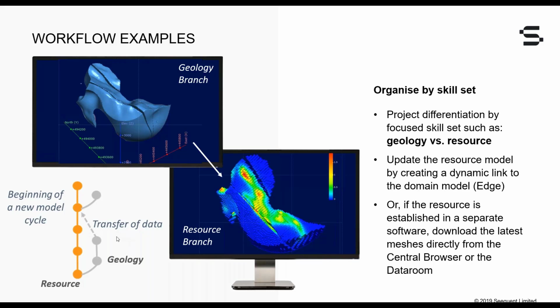So with the example of structure, for example, you can go ahead and have somebody work on, let's say, the structural model locally or regionally, and then be able to actively link the meshes of their, let's say, fault network instantly to the Geo model that somebody else is creating in parallel. So the two particular partners here can actively work with each other's information and be consistently updated when the other person is creating a new piece of information in that environment.